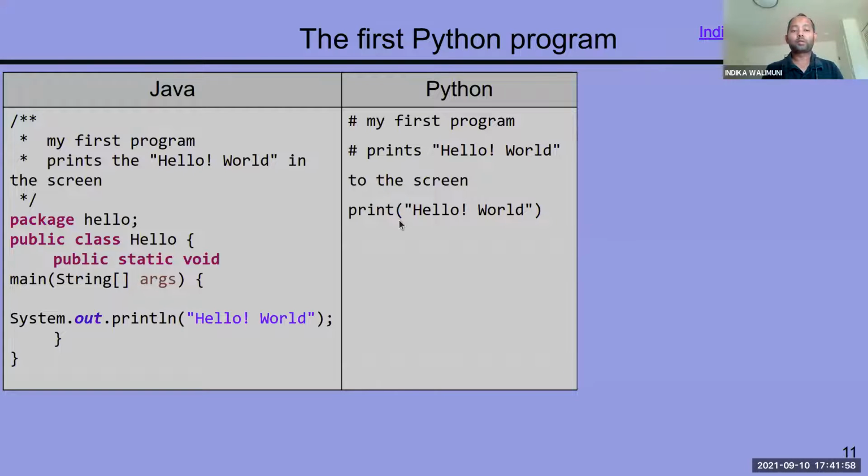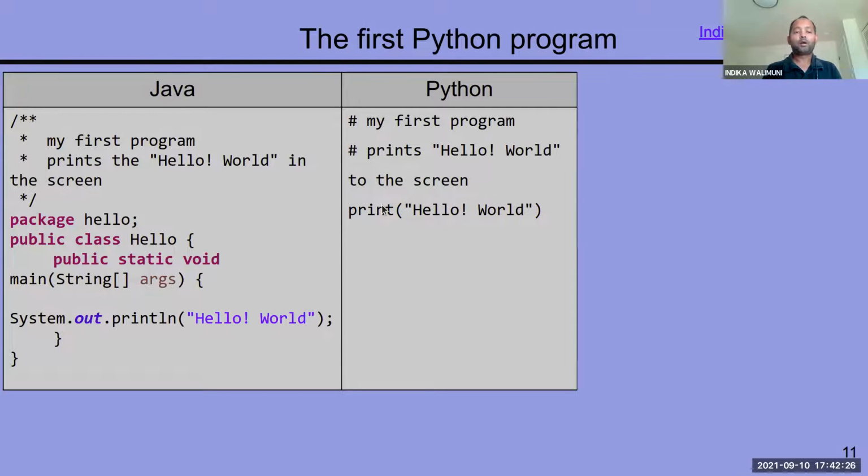Okay. Now you can see the complexity in the Java program. Python is really simple, but in Java you have a lot of keywords involved. You have a lot of syntax things like curly brackets and semicolons, and then big function names, right? In Python, it's just four simple lines.